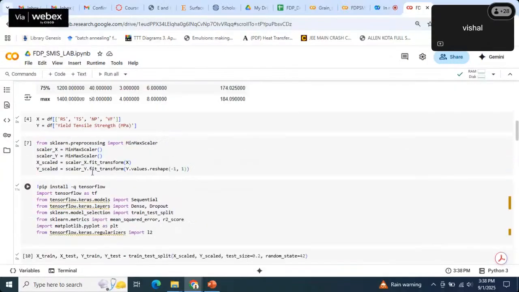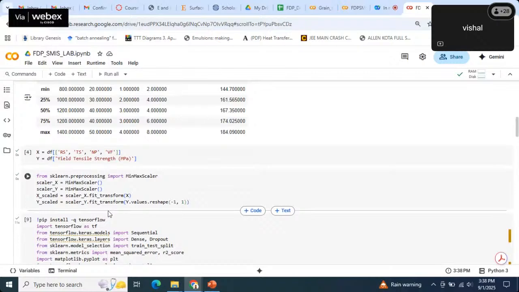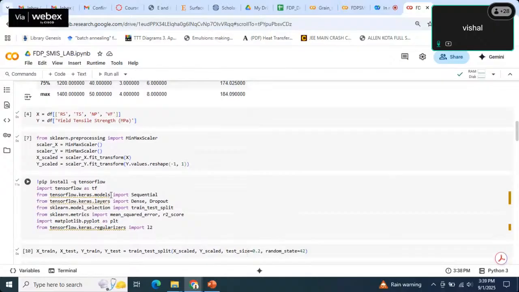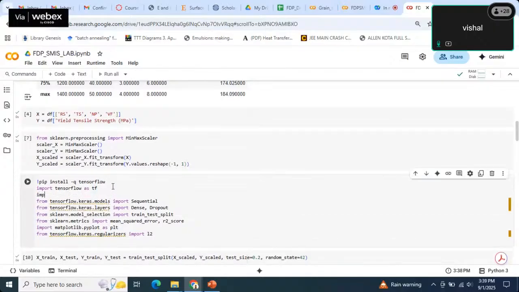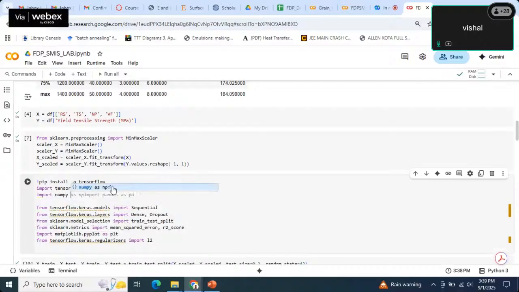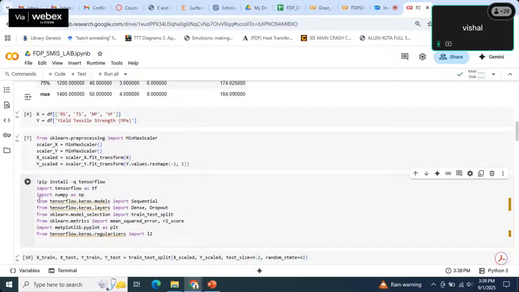So we have not used numpy. Okay, so NP is not defined. So we can see here we have not imported numpy as NP. Matplotlib we have already imported. Okay, fine.